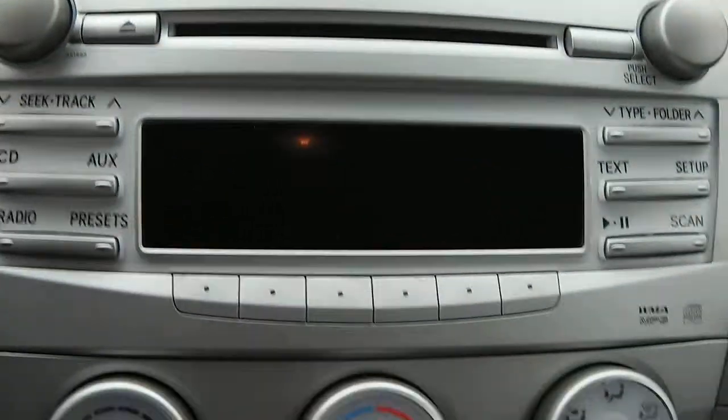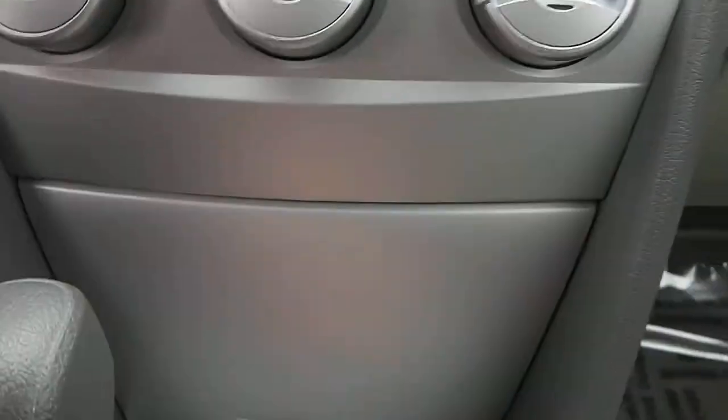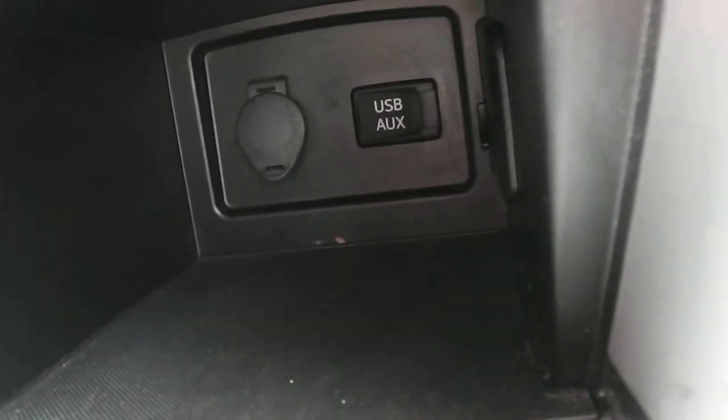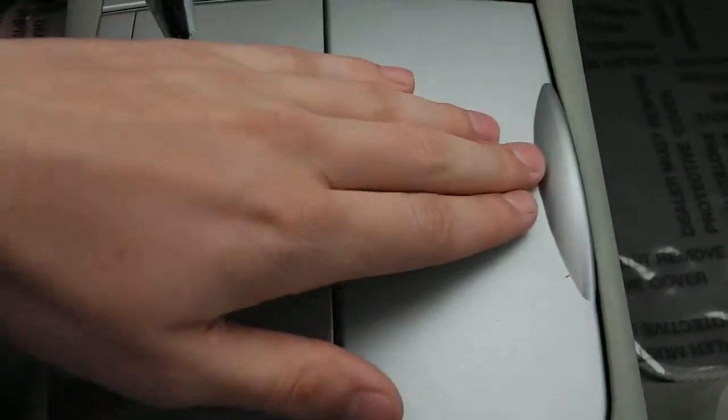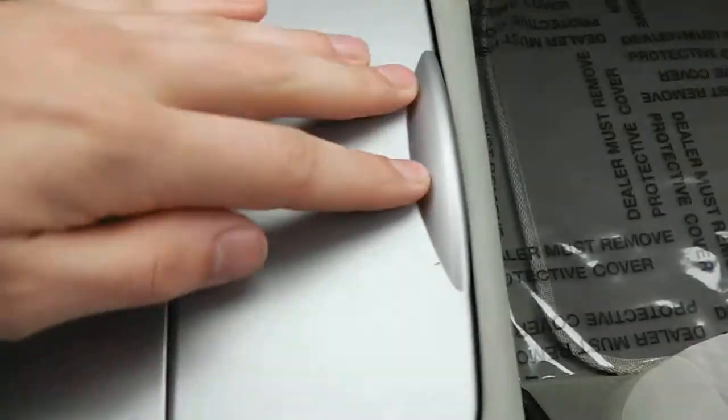If you look here, you have your CD player, your AM/FM radio, and your climate control. That'll pull up for you and you've got a big storage compartment down in there. You can see it's got your USB port and auxiliary port with your 12-volt outlet. This is the automatic. There are your two cup holders down there, and one in the back here — your other 12-volt outlet or storage bin.